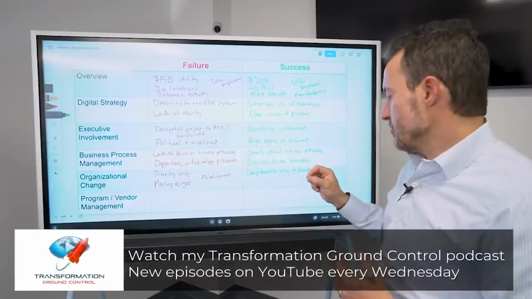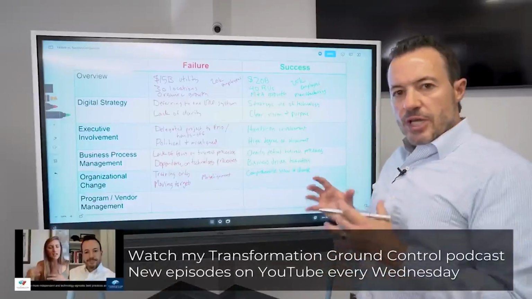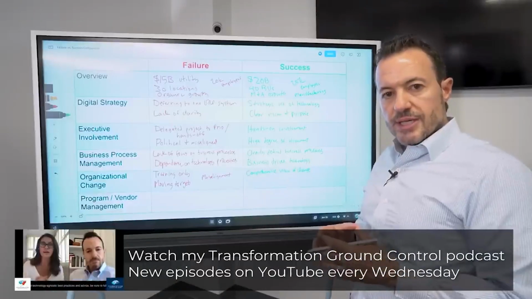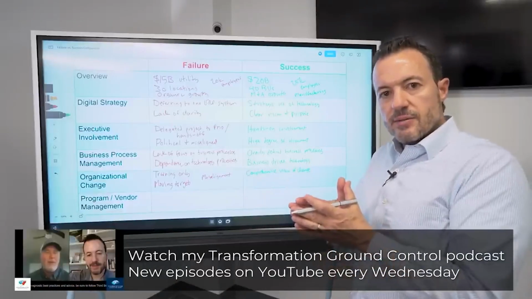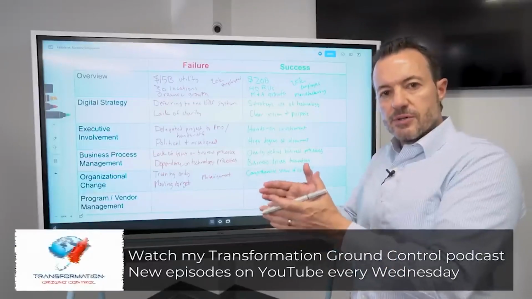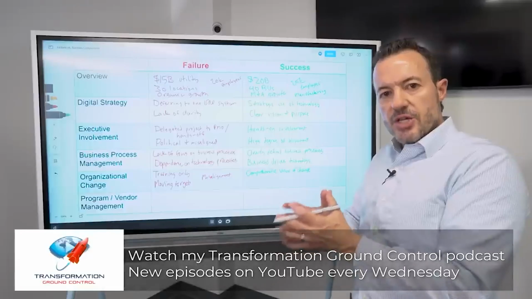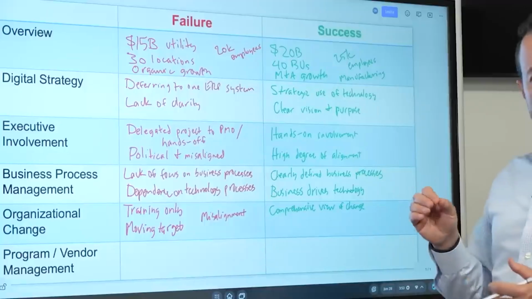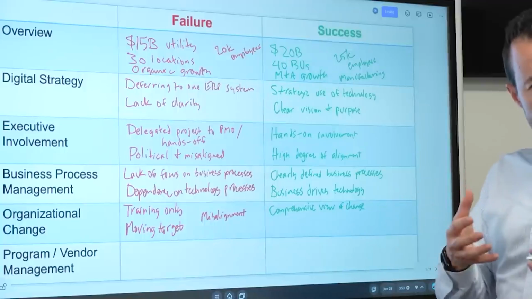And another thing they did that was very important is that they baked change management into the overall leadership roles throughout the organization. In other words, they didn't rely solely on a separate change work stream or a separate change activity or team. They embedded change activities throughout the leadership of the organization. So the changes were leadership driven rather than change team driven.